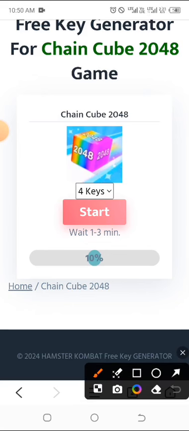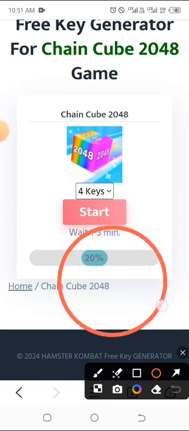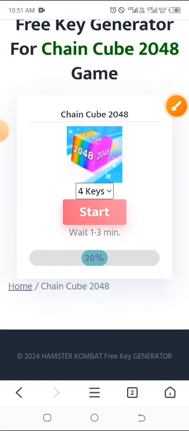Now I advise you try this either early hours of the day or late in the night, because those are the times where the network is usually more stable. So I'm going to pause this video and let me see how soon it gives me the 4 keys. And after the 4 keys have been given, I will play again and we'll continue from there.